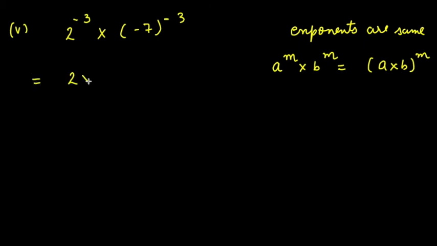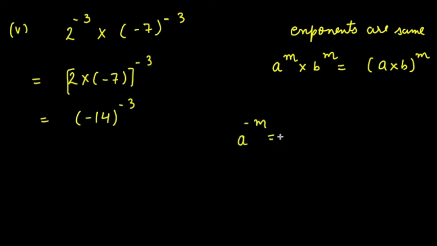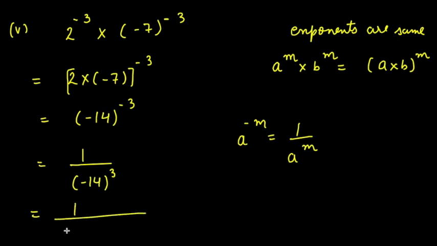It gives me 2 into minus 7, right? And whole power is how much? Minus 3. Now 2 into minus 7 means minus 14 raised to the power minus 3. As per the question, we will again make use of the law a raised to the power minus m, because we have to leave the answer in the positive exponent. This gives me minus 14, but this minus 3 changes to 3 in the denominator. It means I have to multiply minus 14 and minus 14. So your answer will be negative since you are multiplying odd number of powers.